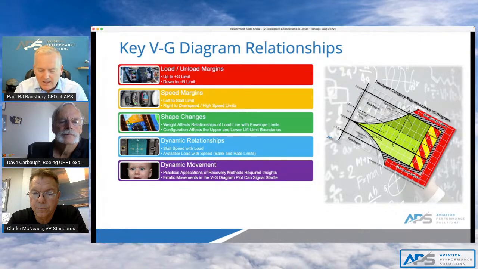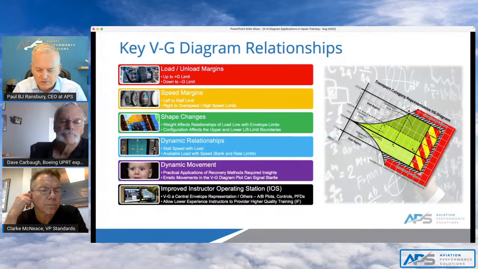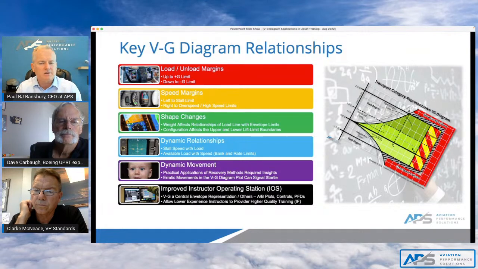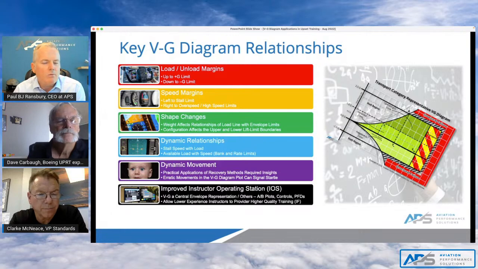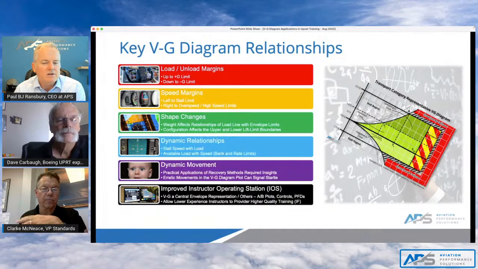And very often when we're looking at an improved instructor operating station, which we're going to show here in a minute, you can actually see startle response. You can see rapid movement of flight controls by spikes in the up and down. Remember, push and pull was largely a vertical movement on the VG diagram. You can very quickly sense and see as an instructor some startle indications based on what you're looking at. Now, a lot of information without seeing a picture. So the last item at the bottom is the National Simulator Program, ICAO, and the FAA 121 air carriers now with 121-423 extended envelope training are requiring improved instructor operating stations, of which one of the diagrams that's included is the VG diagram.